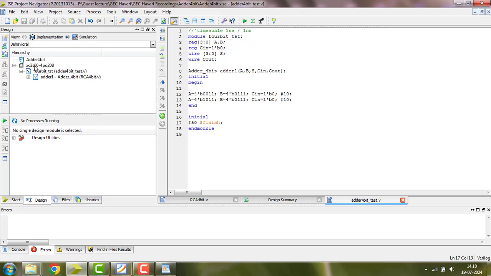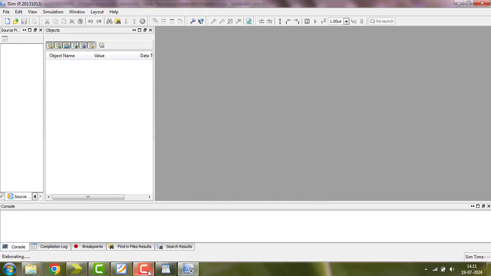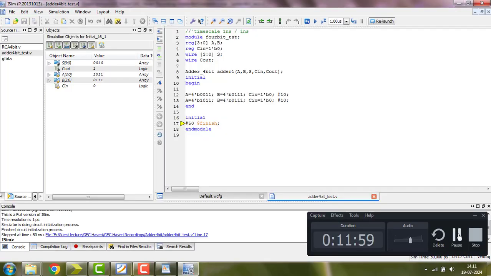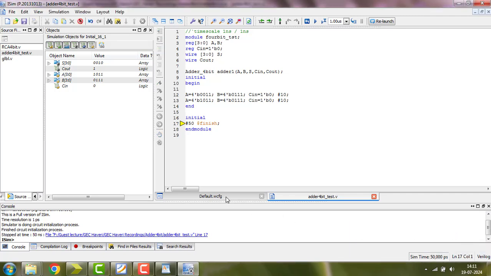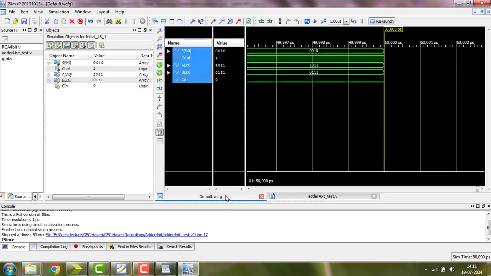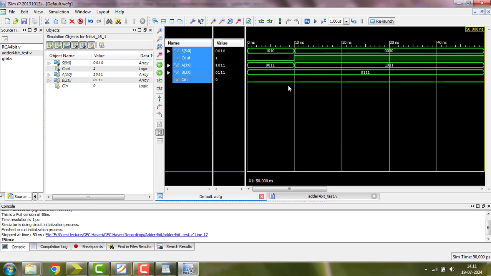As soon as you click on the top module and simulate behavioral model, you click on default with WCFG. The two values that are given will appear, one value is this, another value is this.